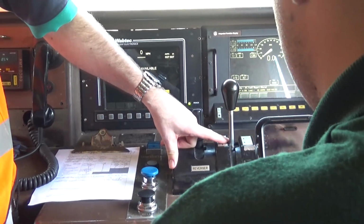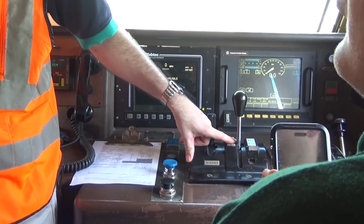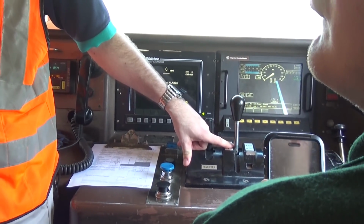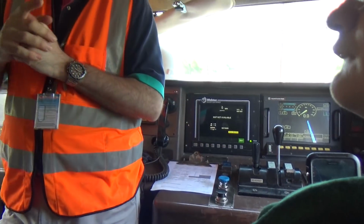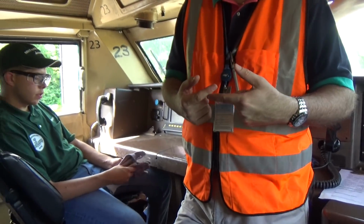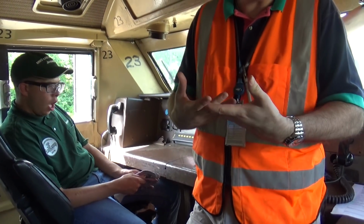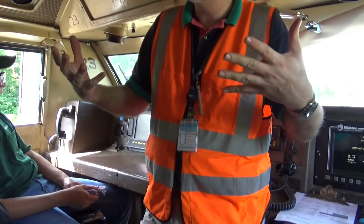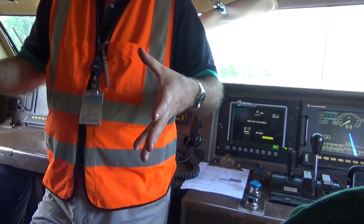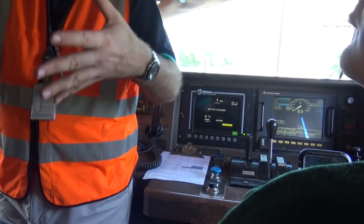What else can you do with the motors on the train? Dynamic braking. So explain to me what dynamic braking is. I don't reverse the motor because the wheels are still going the same direction. I don't actually reverse the current in the motor. What I do is I disconnect the motors electrically and I reconnect them electrically like generators.